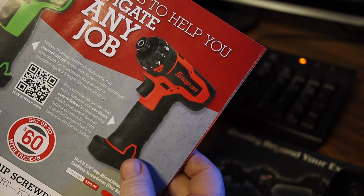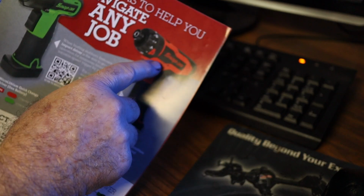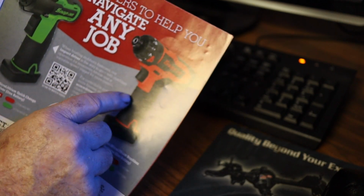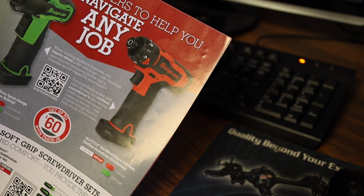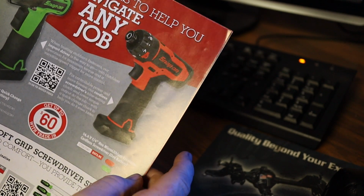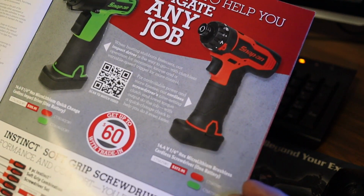This is similar to the tool I use, although this one has a switch for left and right rather than using a rocker. A lot of people might like this better than the rocker. I prefer the rocker, but a lot of guys hate it. I've gotten some comments like, you're nuts. But anyway, that's a cool tool.